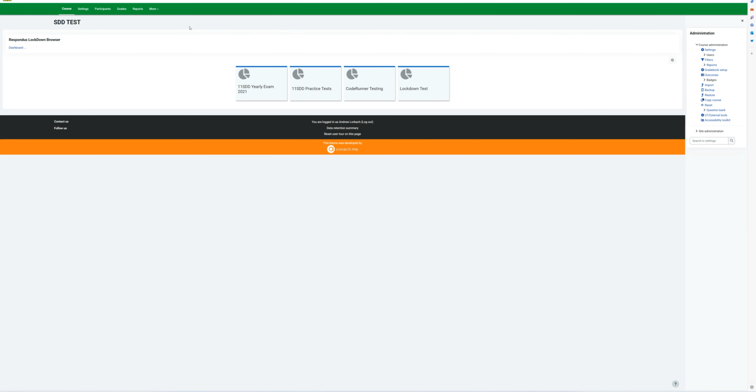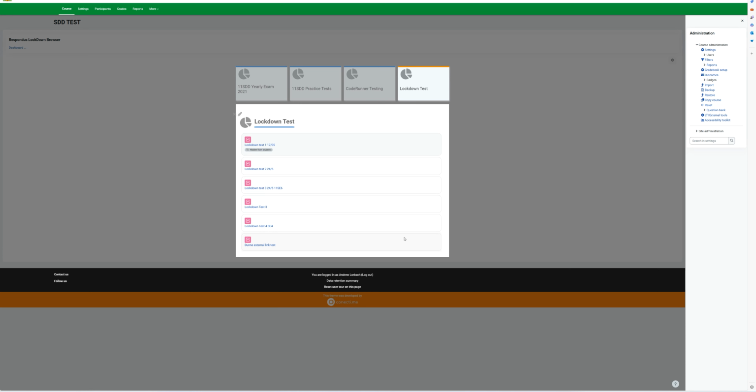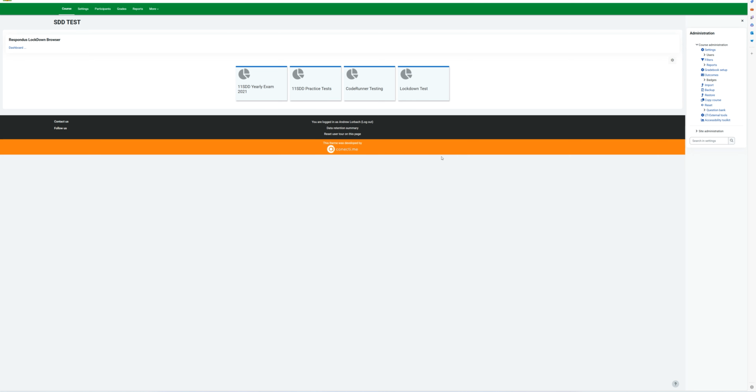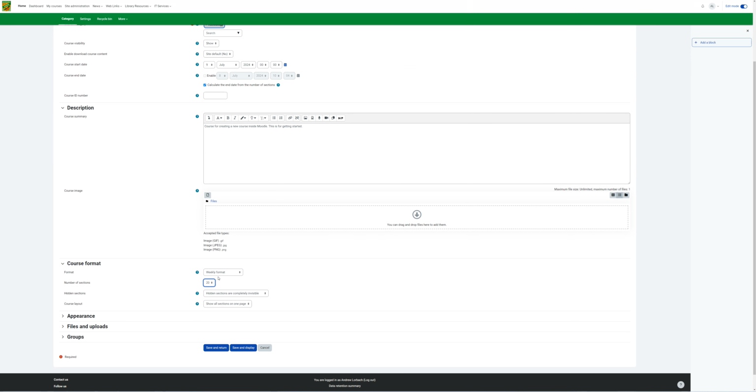Finally, the tiles format. Now this one's quite unique compared to the others. It creates a heading tile for each of those sections and hides everything underneath them. This is really good if you want to make a clean layout when you have a large amount of content that you don't want it to display in a list. So I can click on these tiles and then see the content beneath them without needing to see it all in one go. Alright, we'll head back to our course creation page.